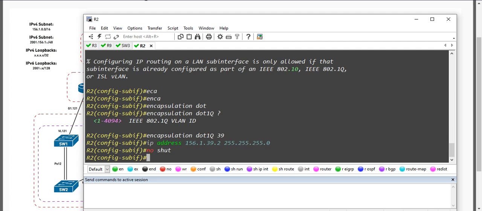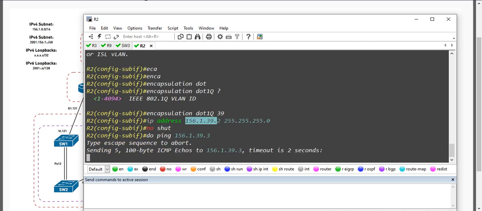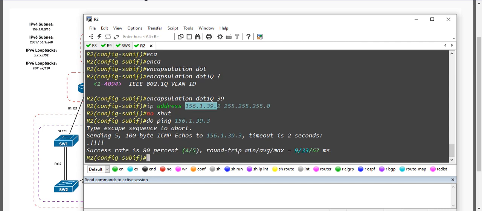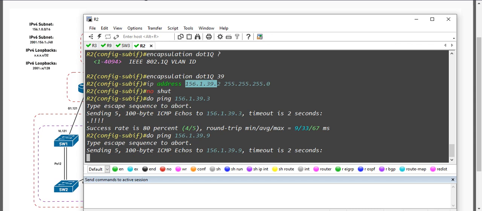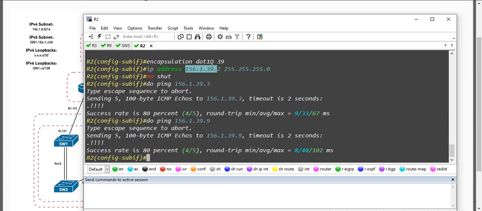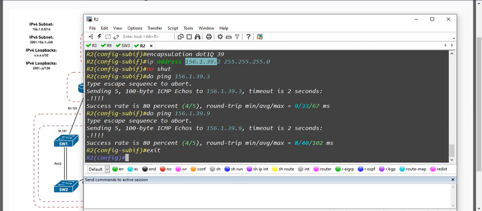Okay, let's verify, do ping if I can, for example 3 and 9. Okay, now let's configure RIP.